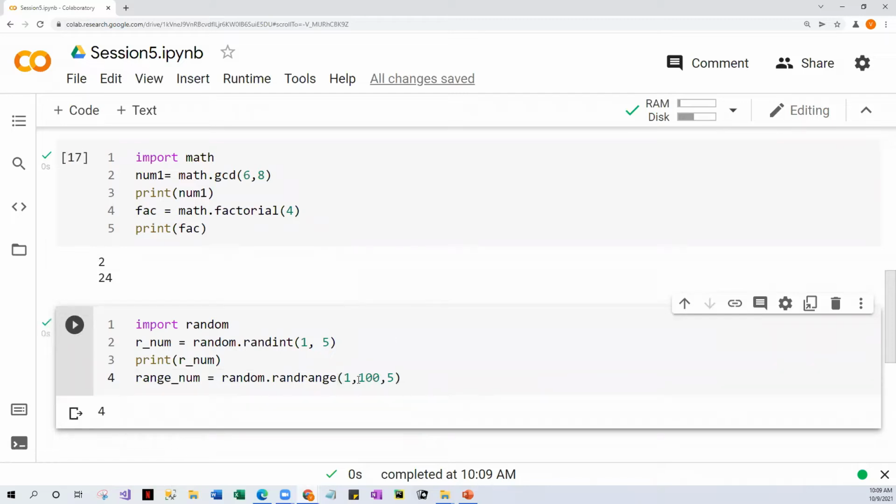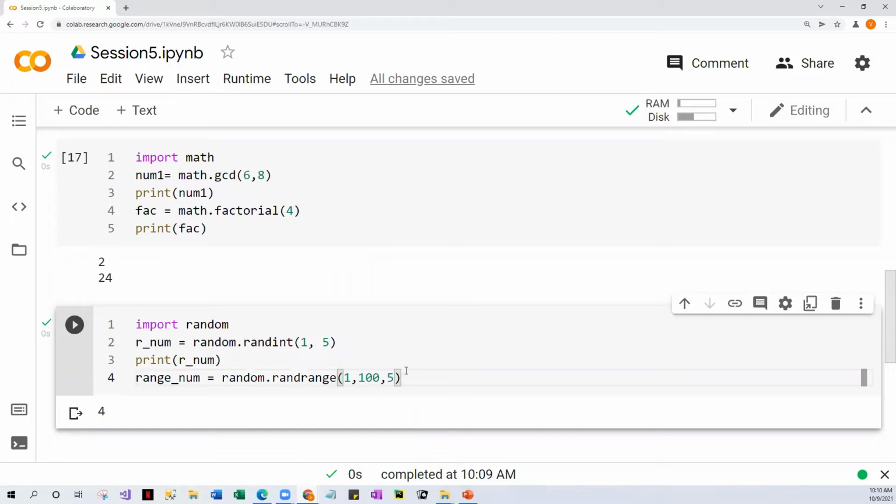Oh no, it's not working. Yeah, you're right, I need to call the print function. I did not call the print function. A random number is generated, but it is not giving the answers.